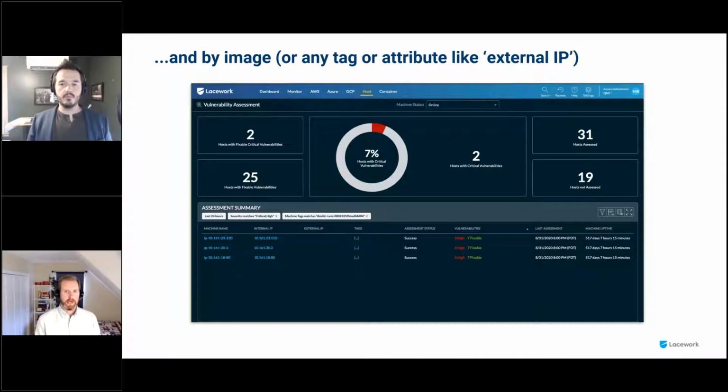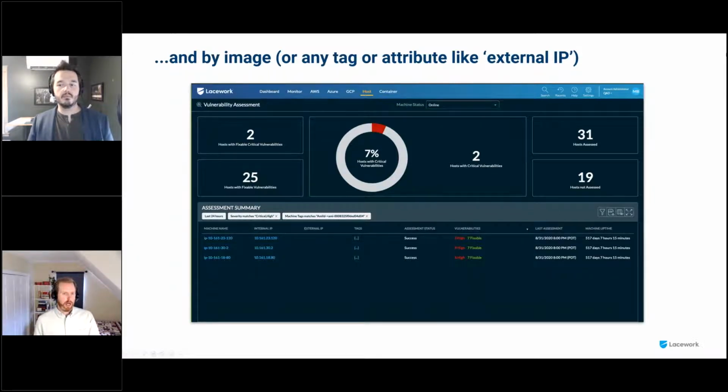So if you've got different groups that own different machines or different applications running on these, and you've tagged them in such a way where you can identify the things that are more important to your organization, more important in terms of business risk, we can apply the context of vulnerabilities and some of the other data that we're going to talk through here in just a minute. One of the, I think, important ways that you can do this as well is applying tags and filtering by AMIs, or the machine images, right?